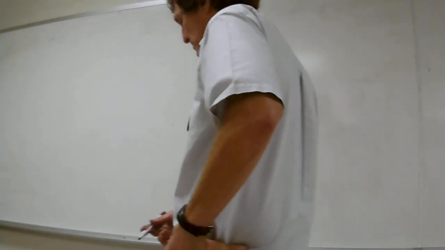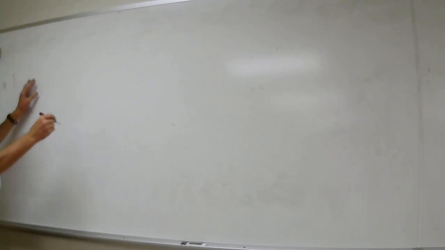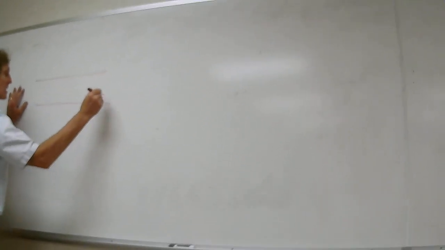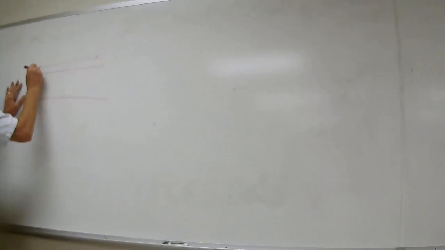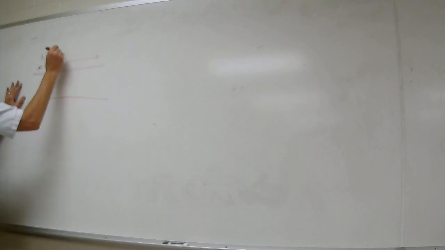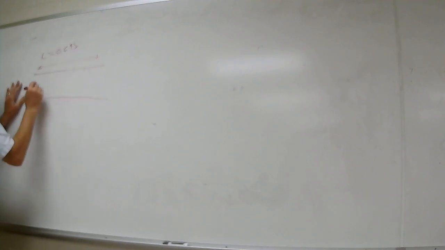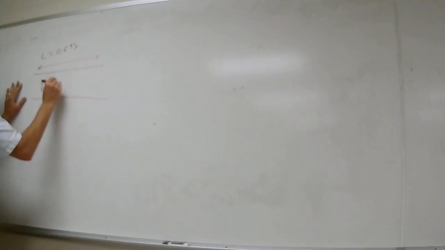Do you have another problem for me now? I don't know. Can we do 227? I can read it out if you want. It's a 0.69 lambda long lossless 75 ohm line. So the length is equal to 0.69 lambda, and the characteristic impedance is 75 ohms.